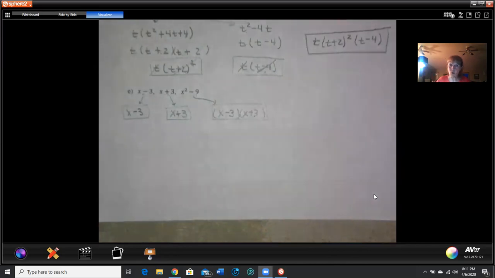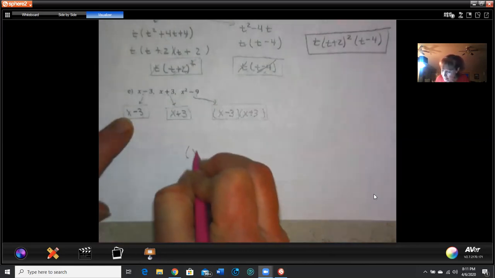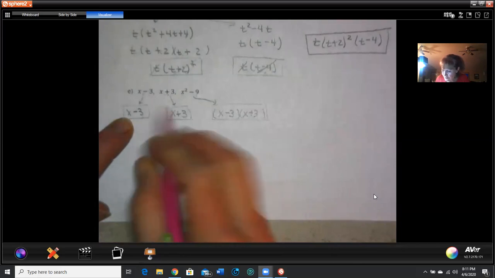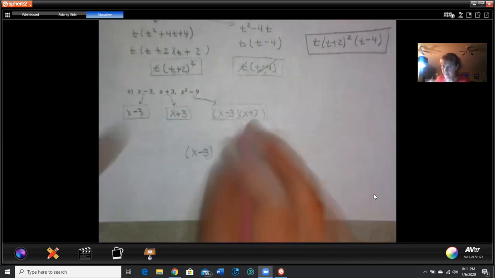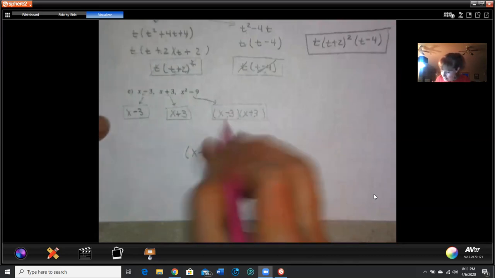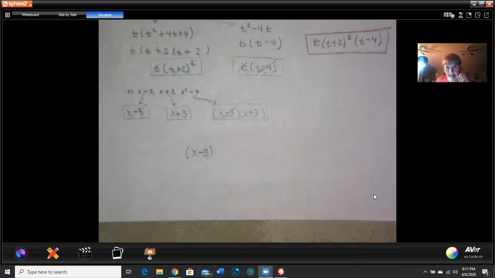Now let's look for the highest power on each of these groups. Let's start with the x minus 3 since it's first here. We have an x minus 3 to the first, and it looks like there's another x minus 3, but it's also to the first. So we're just going to use it to the first. So that gives us x minus 3 to the first. That'll take care of both of those. We take the highest power once they're broken down.